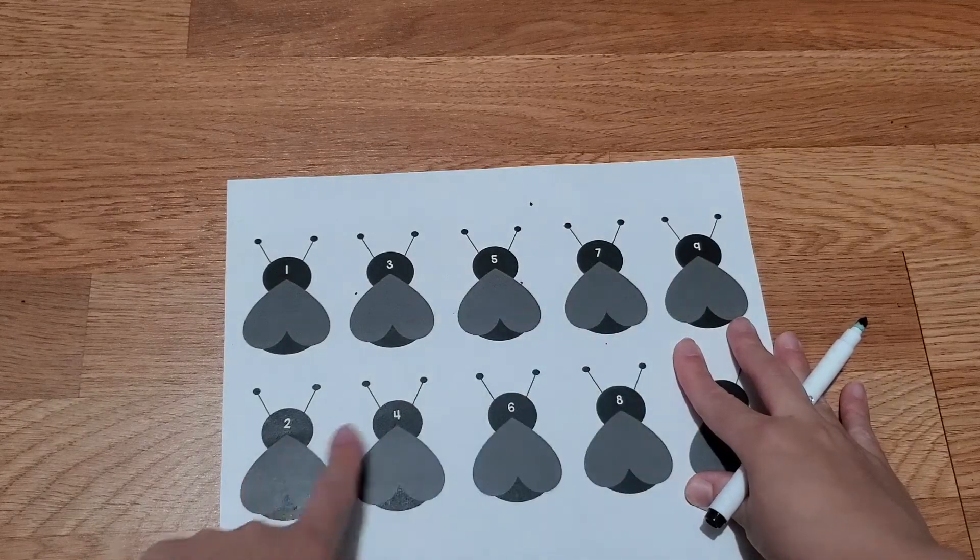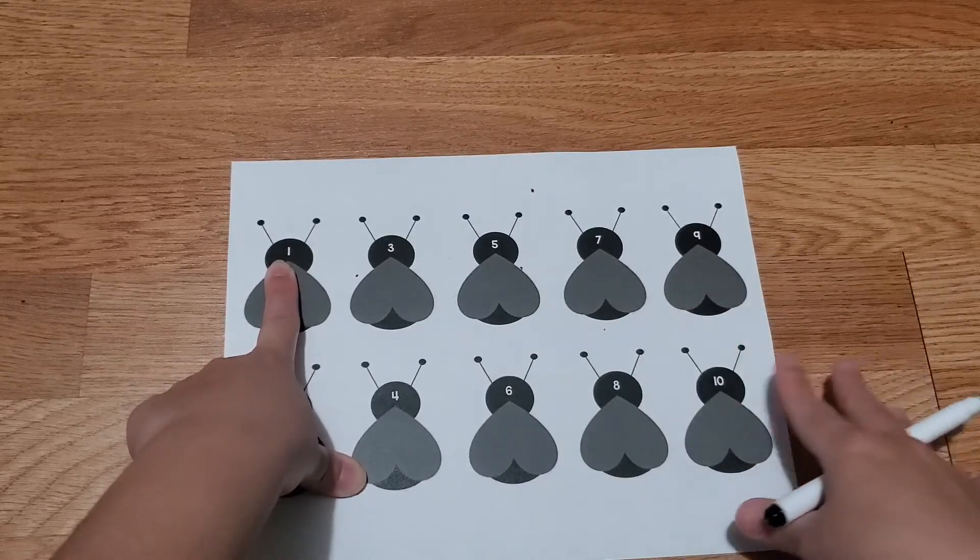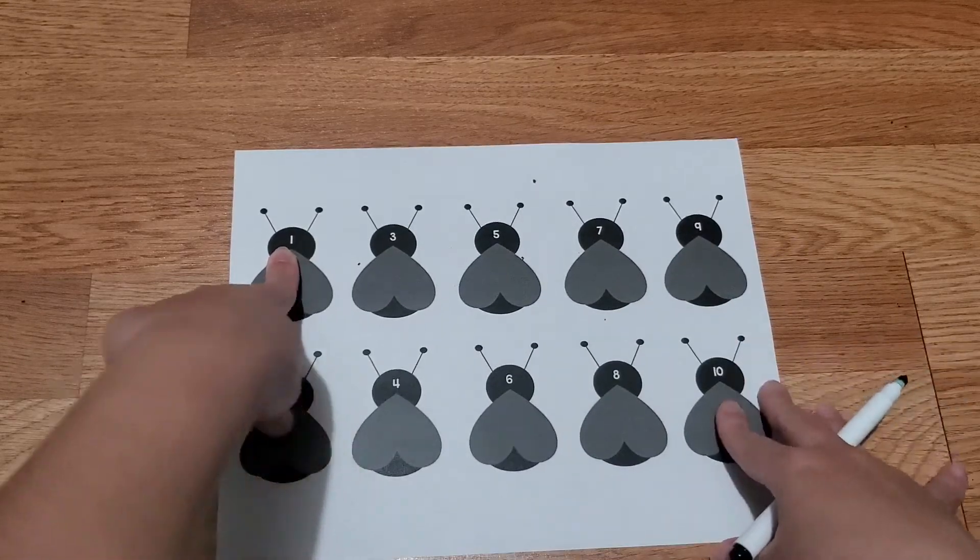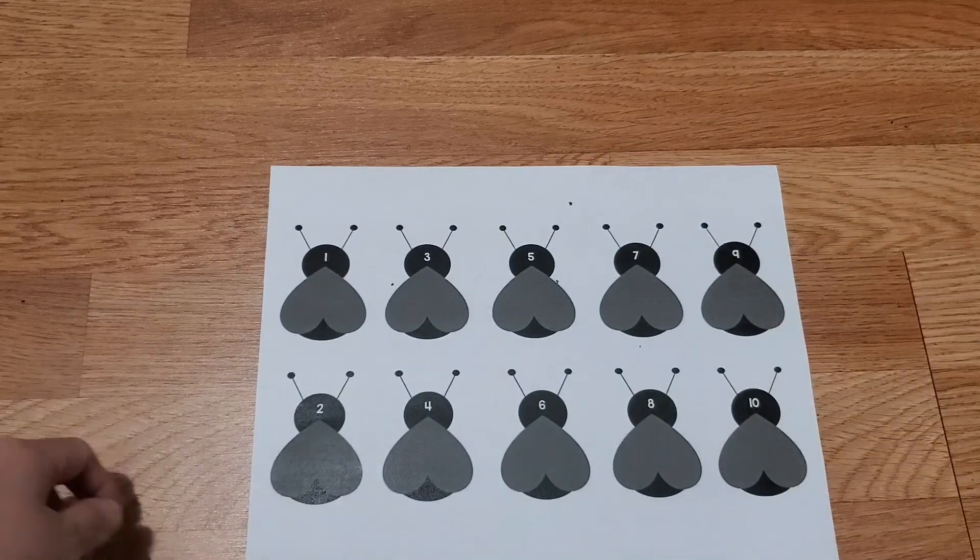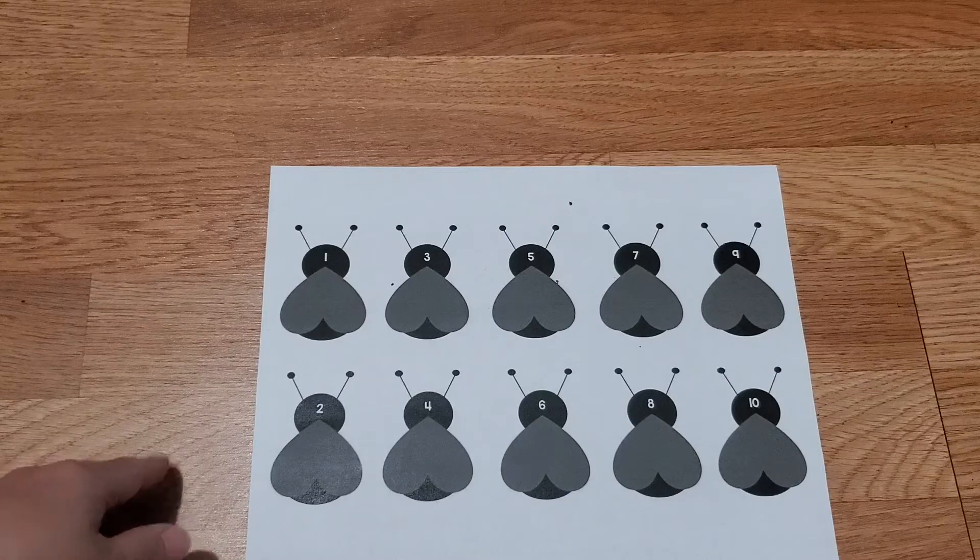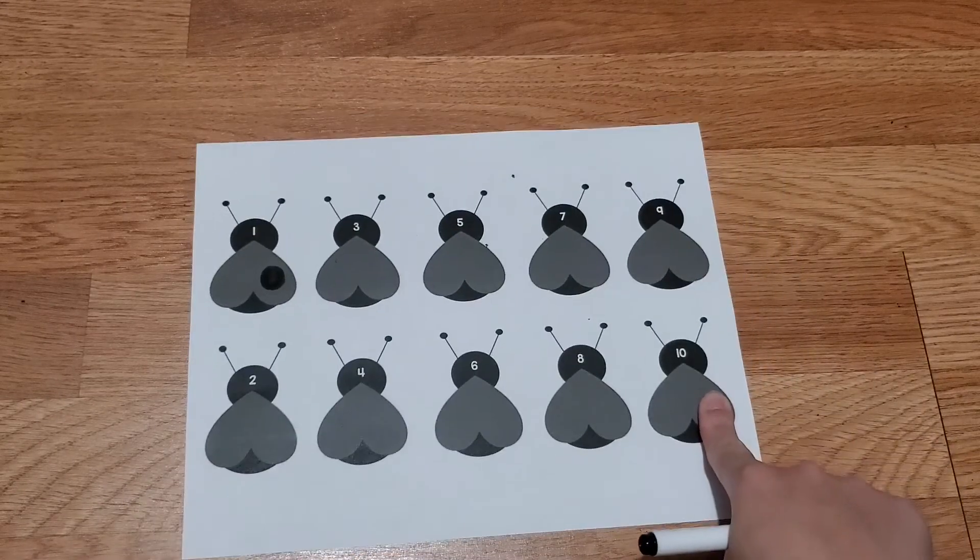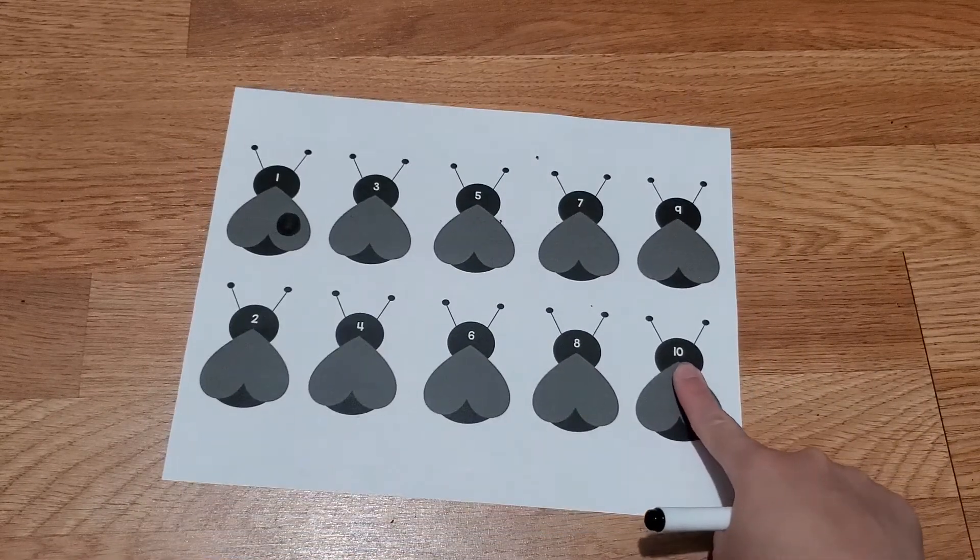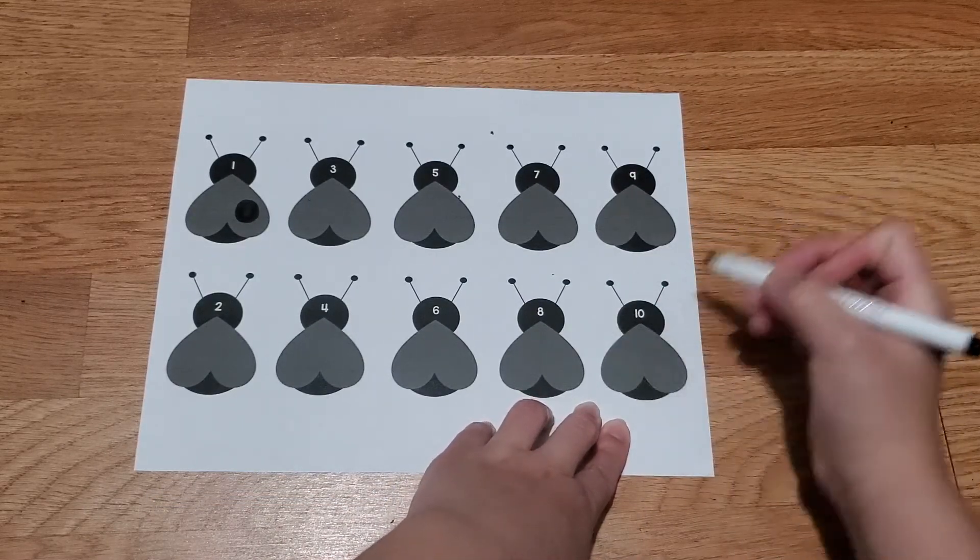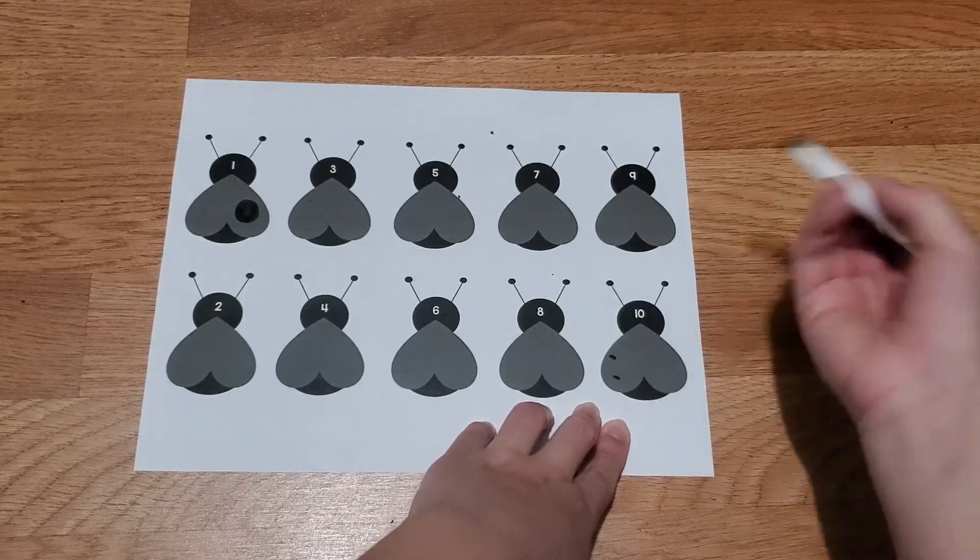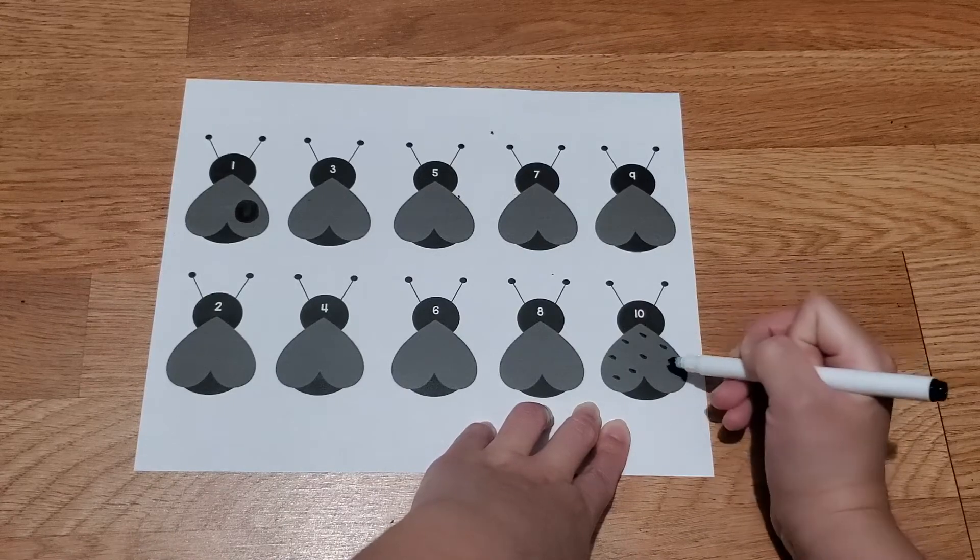So each head has a number in it. What number is this? We're going to go a little bit out of order to trick you guys. What number is this? The number one. So how many dots do you think you're going to put on your number one? Just one. I'm gonna make a big old dot. Okay, now let's go this way. What number is this? Ten. So we're going to make ten dots.